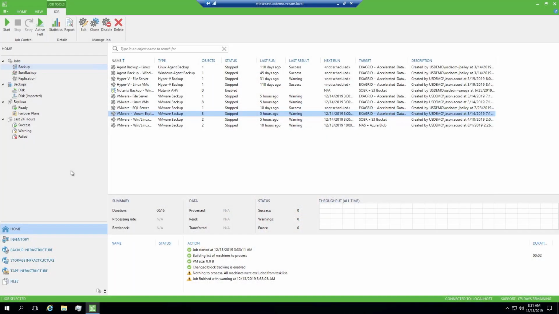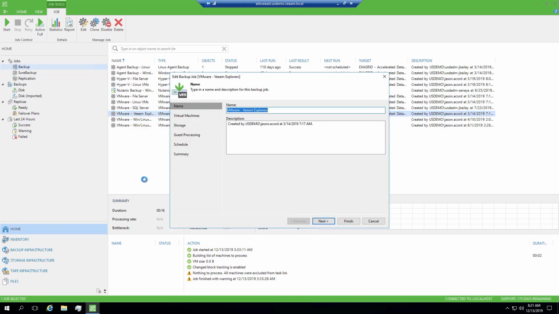Now, inside of our lab here, we have a series of backup jobs, SureBackup and replication jobs. Let's take a look at editing a current backup job. So here you'll notice if I right-click on a Veeam Backup job, I have the ability to edit, amongst other feature sets here, as well as a series of ribbons that populate at the top of the screen, making it easy to get into those edits.